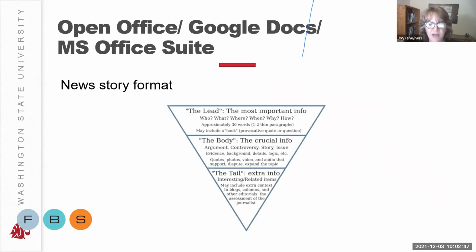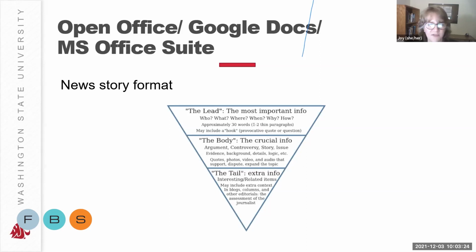Okay, so finally, we've kind of done all the preliminary work, and I have the students go onto whatever search engine they're allowed to use and find something about news story format in a form that they can read. So some of them will have very complicated, high-level explanations of what a news story format is, and some of them will be this simple, that asks the questions, shows how to put the article together. Then I'm going to pick one of these or a different Office suite.